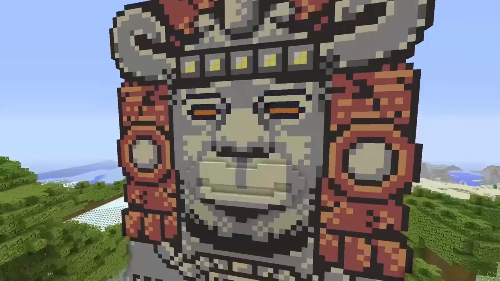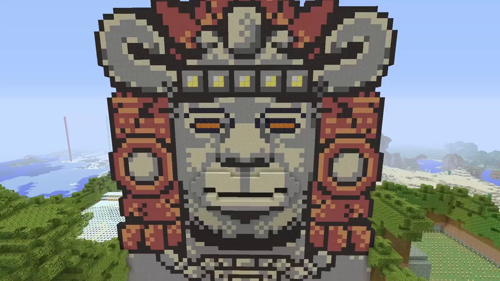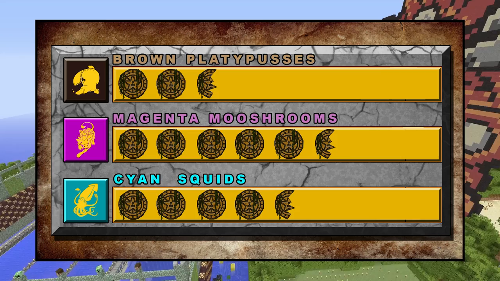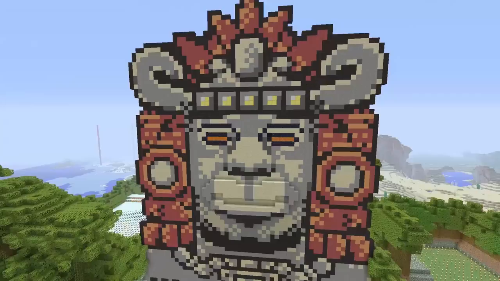Hello, and welcome back to the final episode of Legends of the Hidden Tower. When we last left our teams, they had completed our 8 Achievement Hunter themed challenges and received their final token count. The Magenta Mushrooms have 5.5 tokens, the Cyan Squids have 4.5 tokens, and the Brown Platypuses have 2.5 tokens. Today, contestants will navigate through the treacherous final temple run.